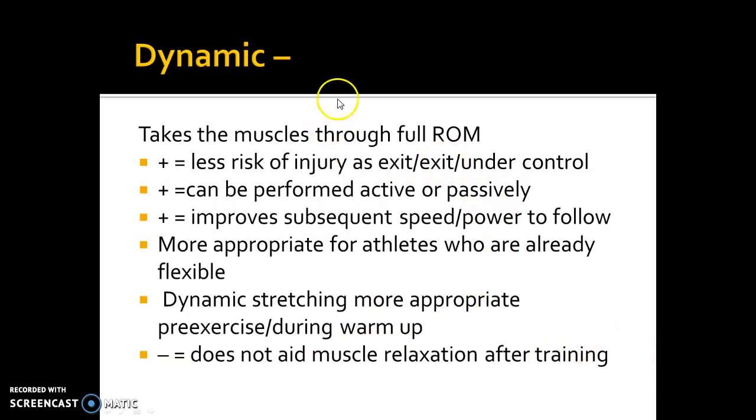Dynamic stretches then. So when we talk about dynamic stretches, we're talking about things like heel flicks, high knees, these kind of things. Now, I did talk to you yesterday, and I remember saying there was no momentum. There is momentum in dynamic stretches, but there is a control with the entry and the exit of the movement. So it's not like a bound or a recoil like you do with a ballistic stretch. There is a controlled entry and exit into the stretch, and therefore there's less risk of injury.